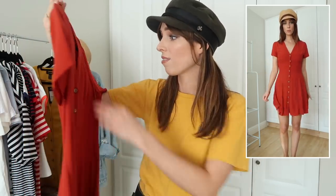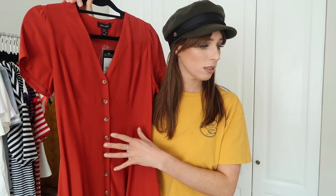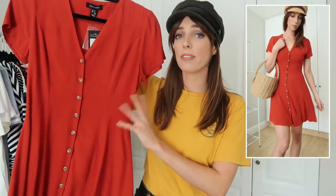Next up I'm looking at summer dresses — I have two absolutely gorgeous dresses from New Look that I picked up just a few days ago. This one to me feels very Reformation; it actually looks very similar to some more expensive Topshop dresses but this was an absolute steal at £24.99. It fits like a dream — I went for a size 8 and I love how it cinches in just at the right parts of the waist and then flares out really nicely.